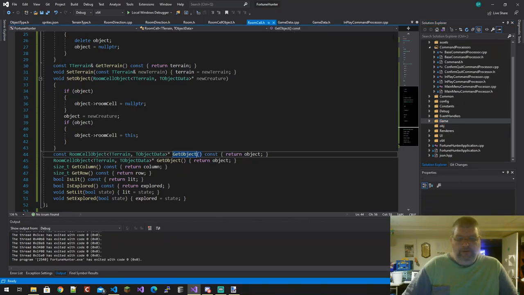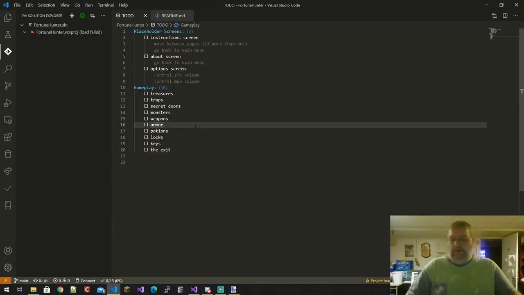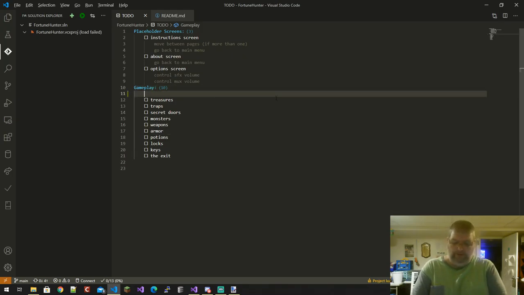All right. What else have we to do? Let's close everything, all tabs. Let's take a look at our to-do. You need treasures and traps and secret doors and everything else. One of the things is that we have limited inventory space. Okay. A very important part of the game is the limited inventory space.